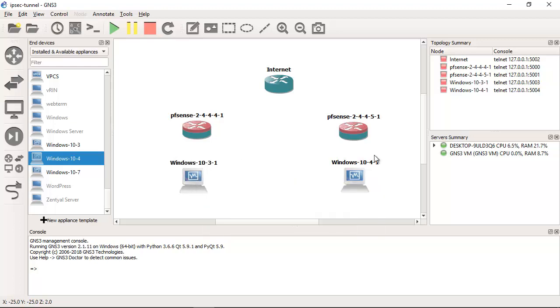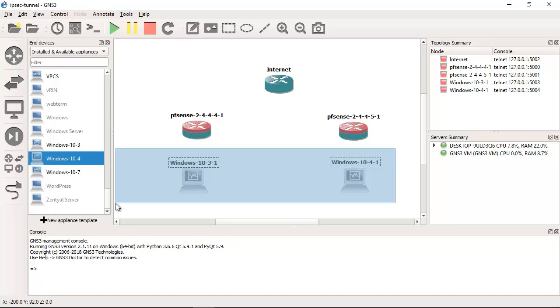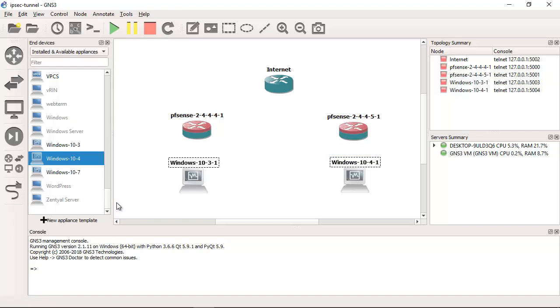On VirtualBox, make sure that these desktop virtual machines are configured with generic driver and network options.